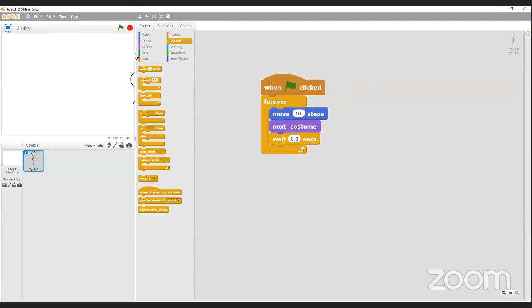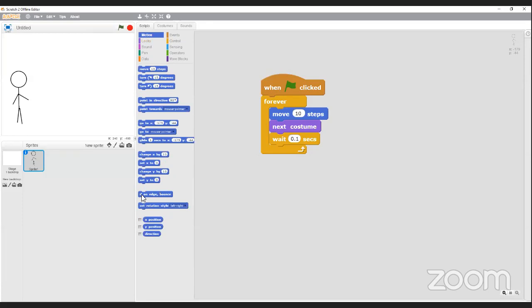Okay, so at the moment it's not very interesting because it just walks to the edge of the screen. If I want him to walk there and maybe walk back, what I can do is the following. I can say motion, and I say if on edge, bounce. Bounce basically means that he's going to rotate and then start walking in the opposite direction. But I showed you last time as well that this is going to come out a little bit weird. I'm just going to do it in any case. It's going to turn upside down, which is not what we want. But we can fix that.